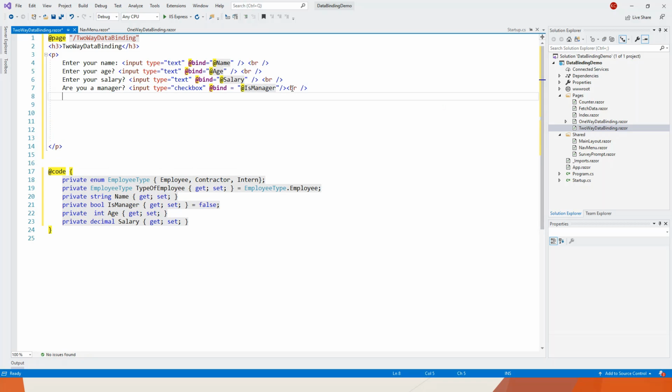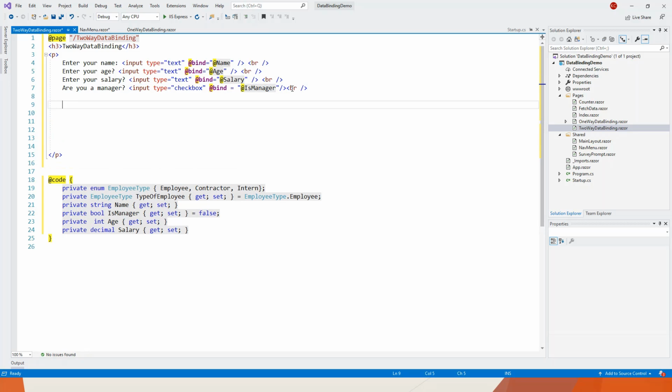And then I'll put a select box, a drop down list. So select, ID equals, let me make it selectBox.